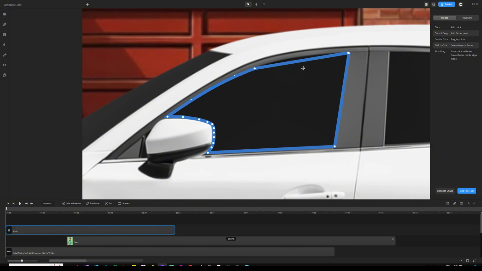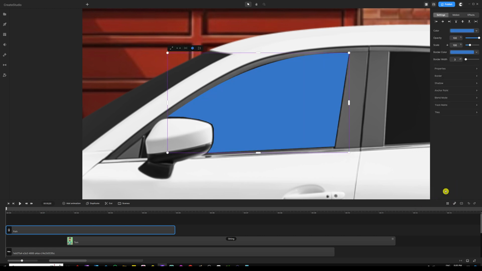And once we're happy, we can just do the same thing on the other one right here, double click in the middle to create that Bezier, and then be able to curve the line just like this. And then we are good to go. When you're done, what you want to do is simply find where it says connect shape right there above the timeline on the right side. You do that, and then this is where your mask is.